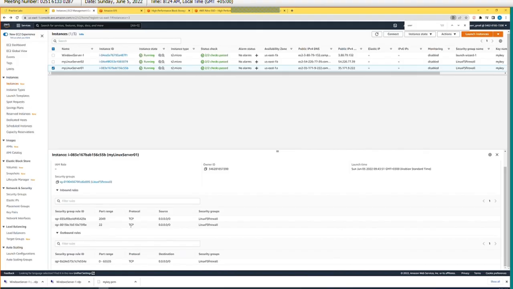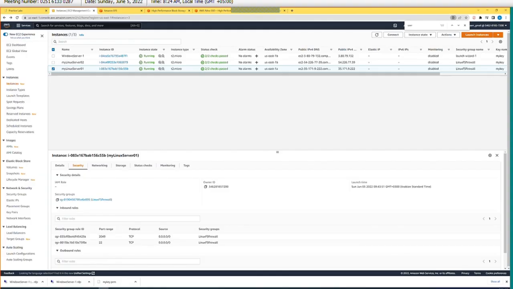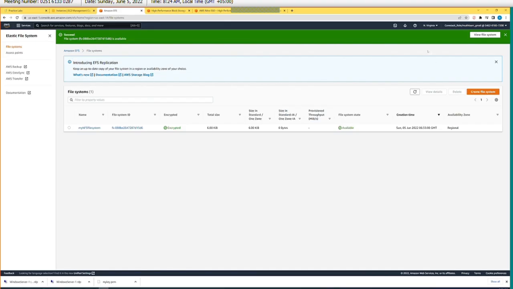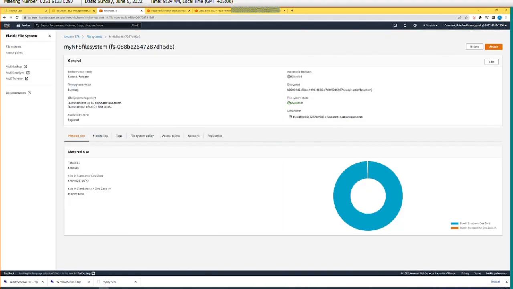Now let's go and check the EFS. Let's go to the EFS page. Yep, that is correct. Can you please click on the name of this EFS storage? Let's check the details here. This looks good.